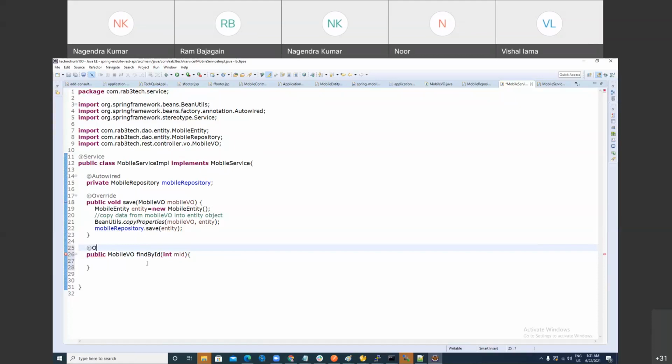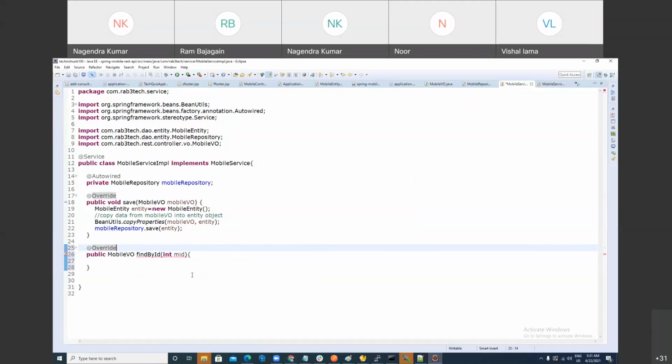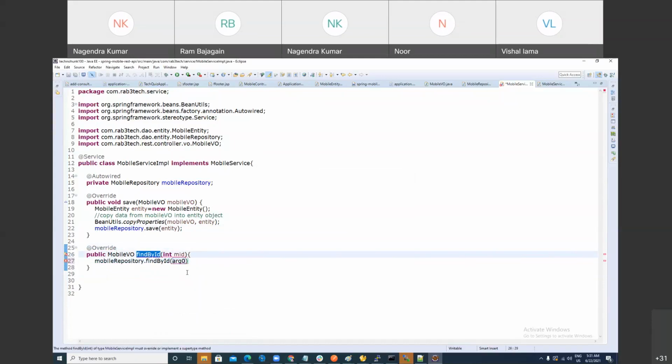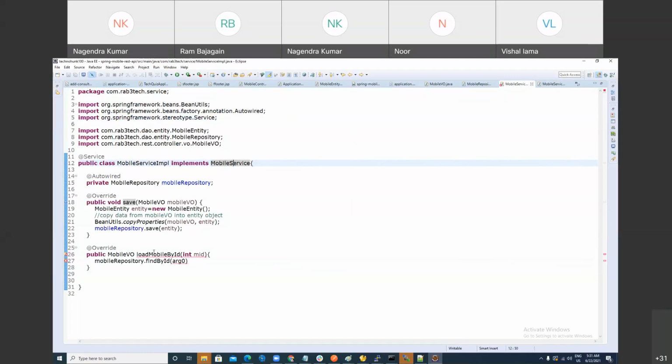First of all, I would like to add this method in my interface. I have to override it, and in this we have a method here, find by ID. Can you see this? This is an inbuilt method in Spring Data JPA. This and this match by coincidence, right? But here you can write anything, like load by ID. It's okay, this is my custom method. I can write anything. People, you have to reply. Yes.